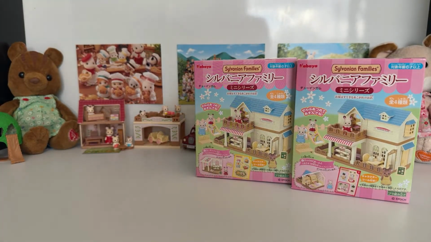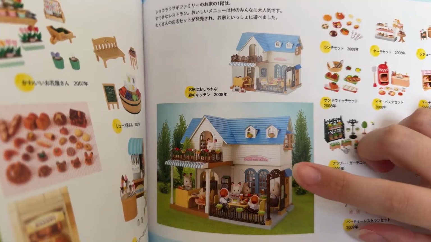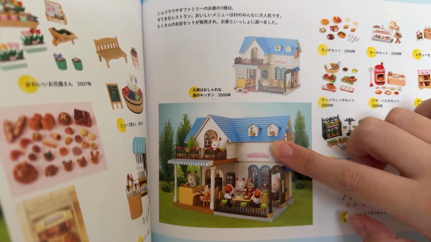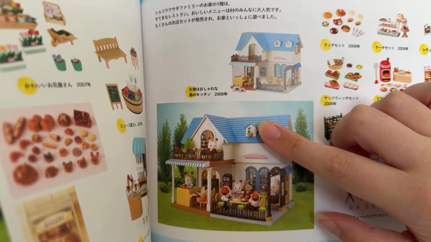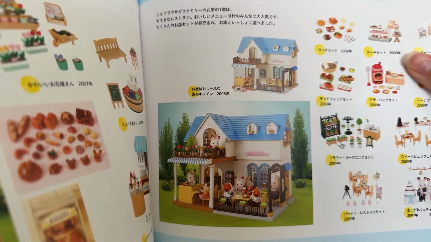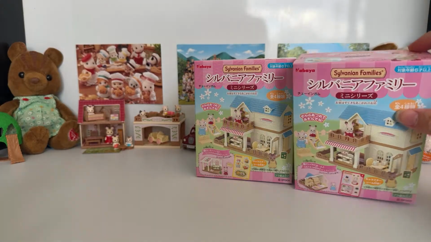So this is, like the other ones, based off a real life set. I had a look through my book, which is here, and this is what the real life building looks like. It was released in 2008 in Japan. It's set up as a restaurant, but also like a house behind. So that is the house that we'll be building. Obviously it won't look exactly like that because when things are so small you can't have that much detail. But hopefully it will be.